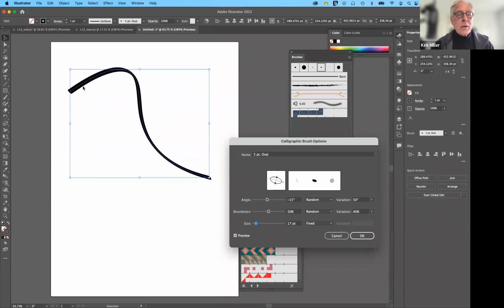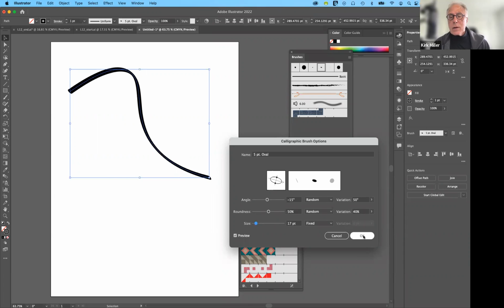Now you can see, enhanced with the size, you even get more of a sense of a flat or rounded brush, where you change the direction and the thickness of it by how you hold the brush. So we can change the angle of it, we can change the thickness of it, and it applies it to a stroke.